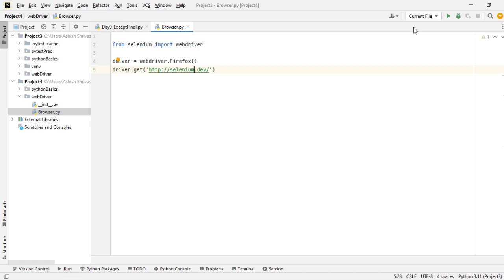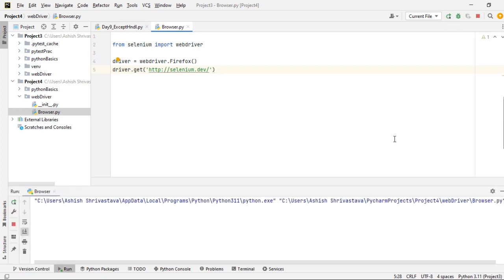So let's run this code and see if it works or not. Running the very first time it takes time to load.